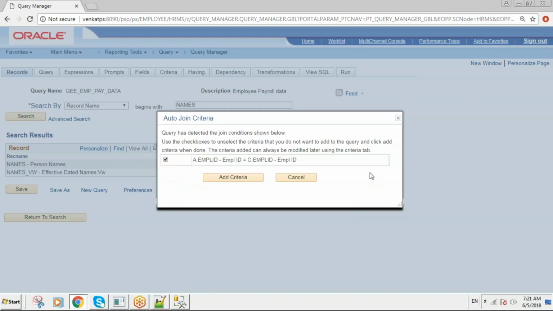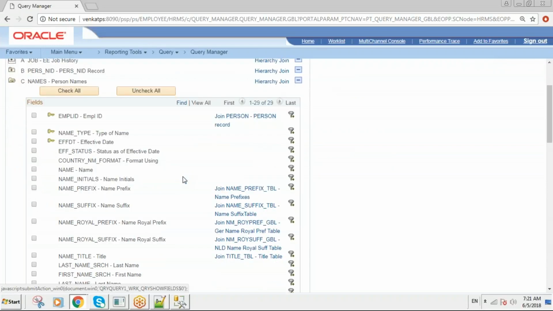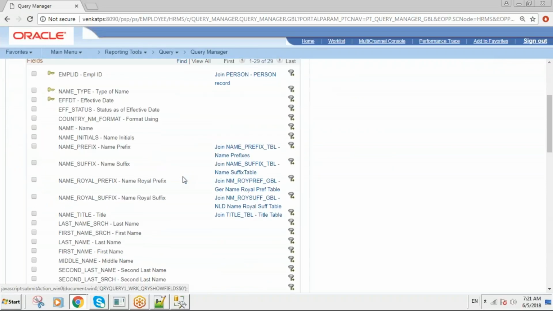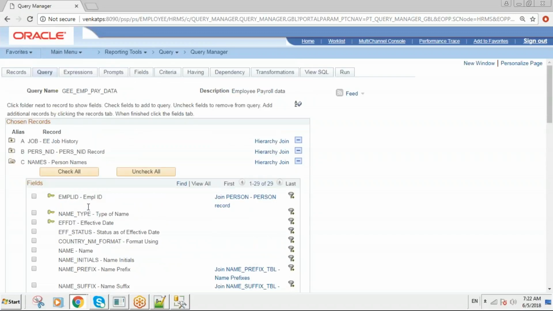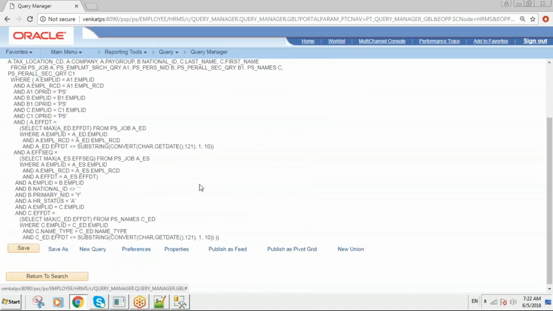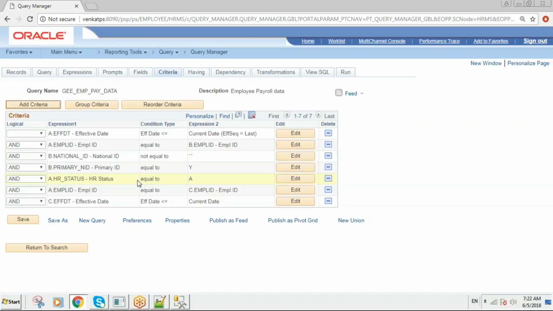How many key fields are under matching fields? Add the criteria. It's effective dated. Again, the effective dated criteria has been automatically added. From this, I am selecting first name and last name. Here, view the SQL. Now, add one more criteria.